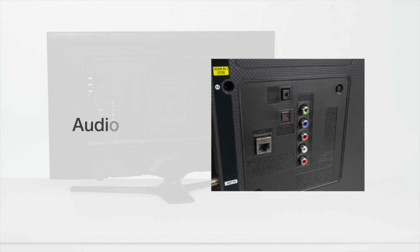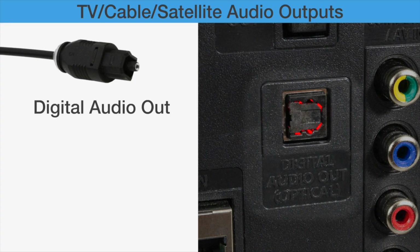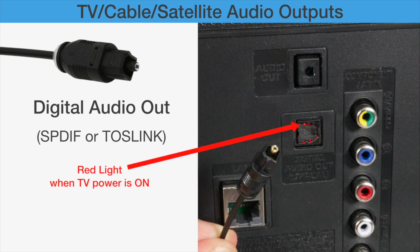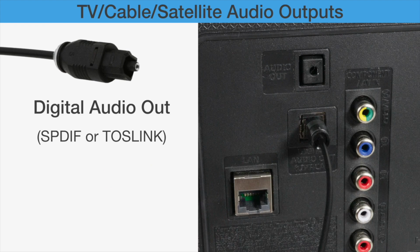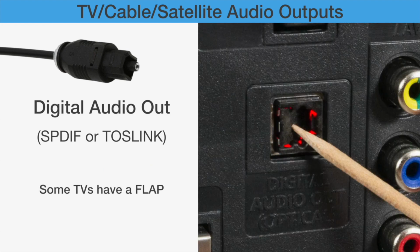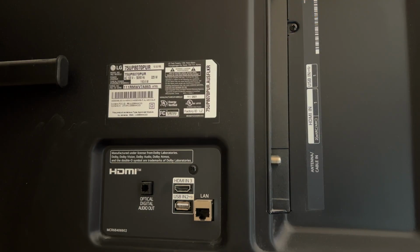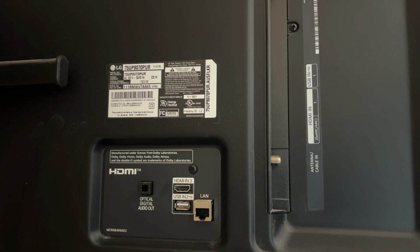It's quite unique looking. It's often labeled as optical or digital audio out. Its shape is a bit like a small rectangle with curved corners, almost like a flattened oval. Sometimes, there's a small plastic cap or door covering it to protect it from dust. If there is, you can gently remove the cap. When you remove or push the cover in, you might notice a red light. That is the digital audio signal. We'll begin with this output. If you lack this connection, don't fret. We'll address alternative setups shortly.